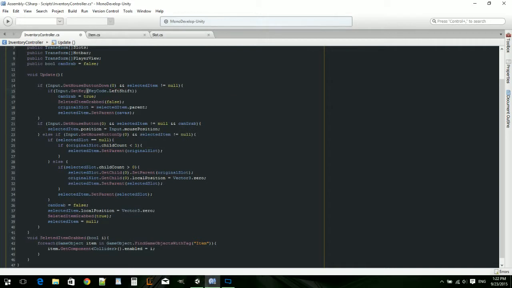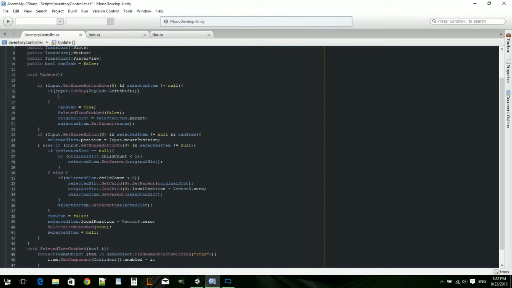So if you're clicking and you're holding the left shift, that's what this key equals. If it was GetKeyDown, it would only be that frame that you hit the shift key, so we don't want that. So we'll just have this and then curly brackets.